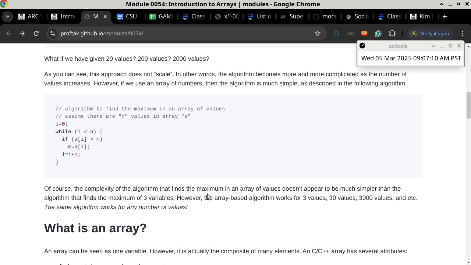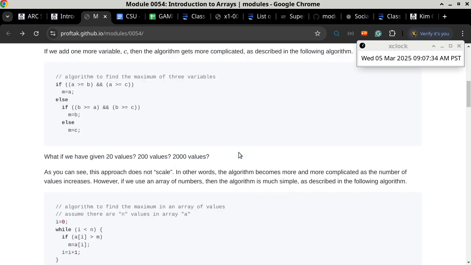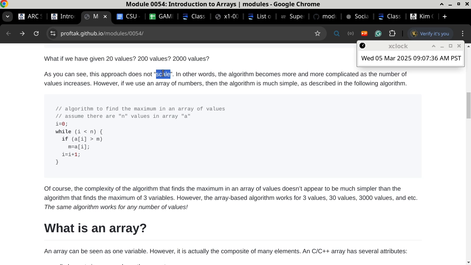Okay, the only thing that's going to change is n. So n is the number of items or number of values, but we only have to change the value of n in order for this algorithm to work on different numbers of values. Isn't that great? Okay, it doesn't look any more complicated than the one before, and yet it is scalable. So this is a very important term, whether an algorithm can scale up or not.